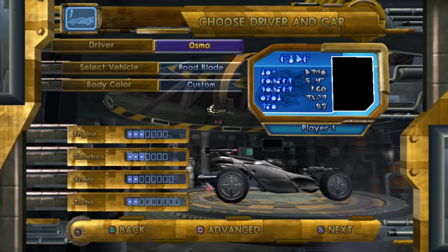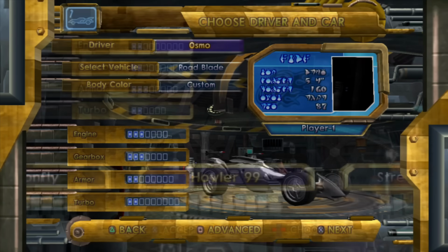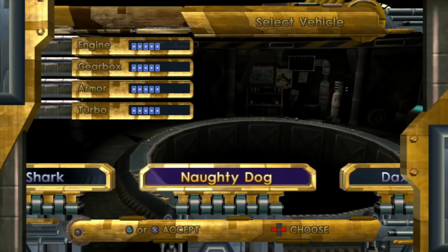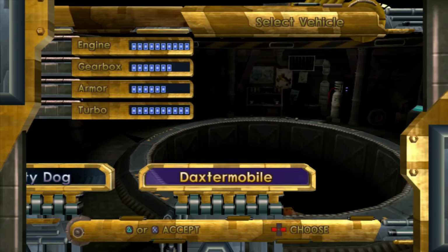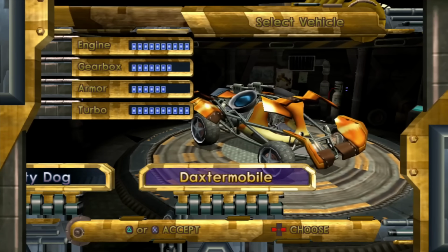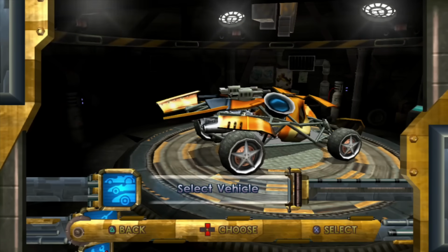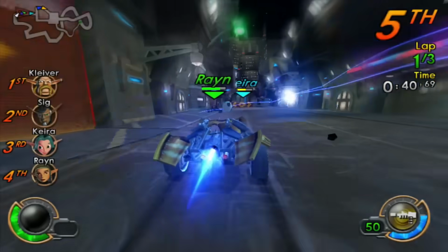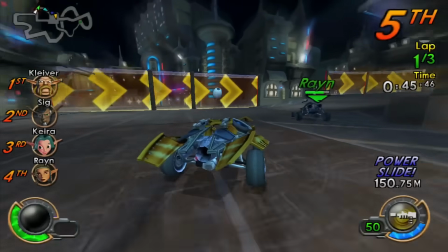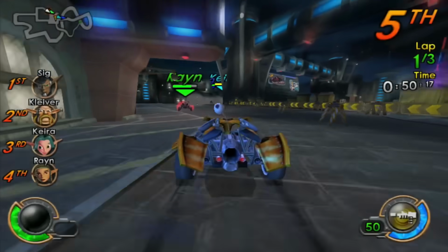On the Jak side, you can unlock a number of characters featured in Daxter's PSP midquel as racers. And if you send a 100% complete save file over from Daxter, you'll unlock the Daxter Mobile, an overpowered vehicle with maxed out stats. You can even use the Daxter Mobile in Jak X's Online, when it still existed, or in the final cup of the story mode, a wonderful incentive to do everything in Daxter because that endgame can get tricky. That said, I only ever got that far on 2017's PS4 emulated re-release because of Jak X's infamous endless autosave glitch that would randomly hit and usually corrupt your PS2 save.